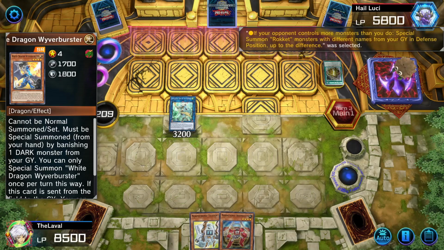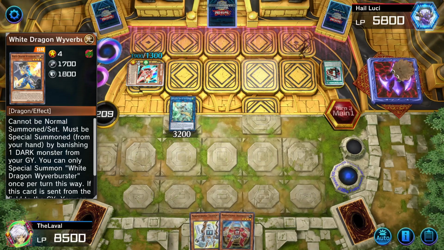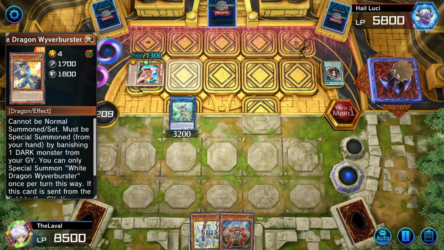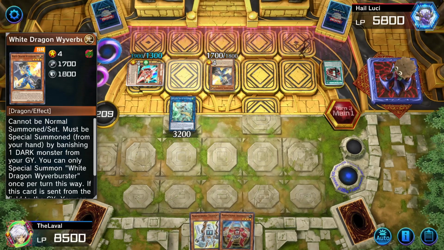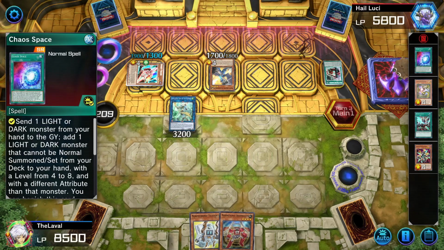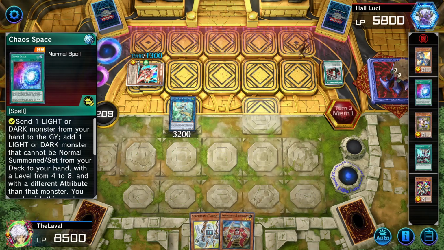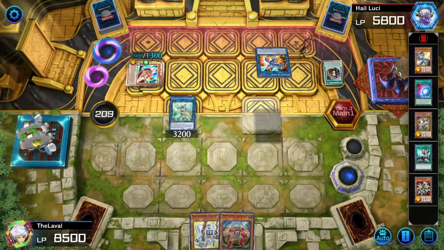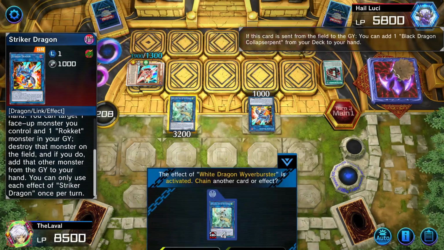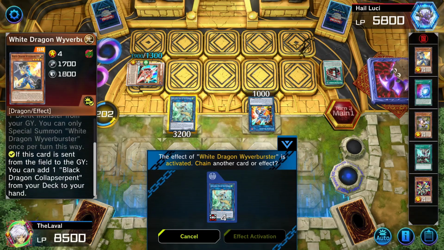Boot Sector is here for Tracer. I'm thinking. Goes Tracer, pop the Boot Sector. Or just straight up summons the Wyver Burster. Makes Chaos Ruler? Probably makes Chaos Ruler, right? Or makes a Pisty. This has to be Pisty, right? It's another Striker Dragon. Okay. Linked, add a boot, target a face-up monster you control, and a rocket engraved, destroy, and if you add that. Do I want to negate the Wyver Burster here?